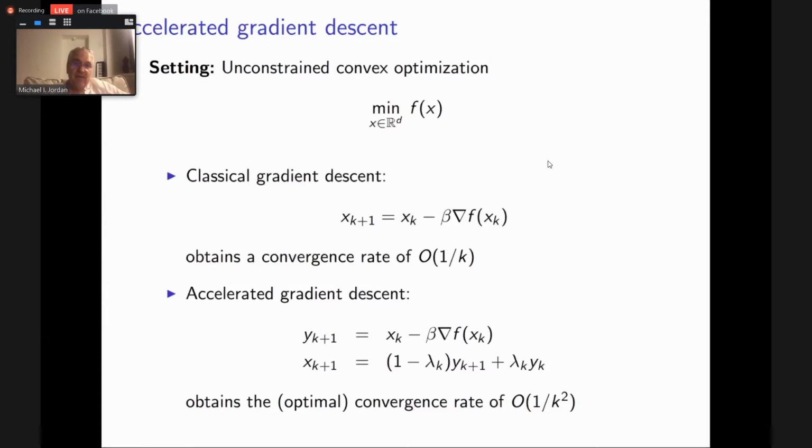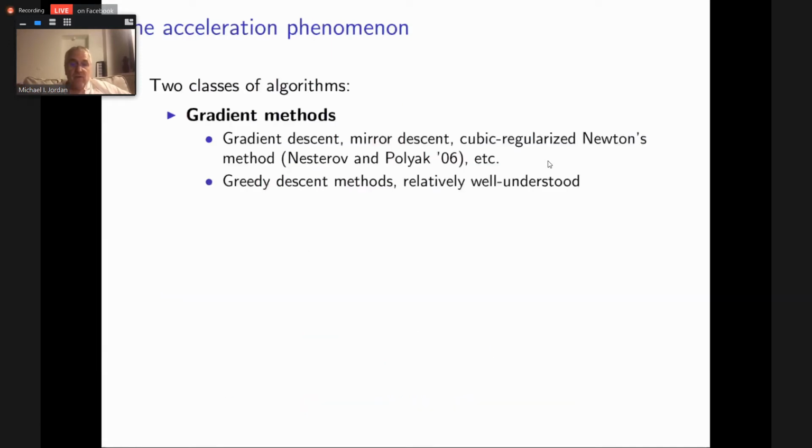Why is it any better than anything else? Nesterov was able to prove that this thing obtains the optimal convergence rate, the lower bound of 1 over k squared. So there's a whole technology developed to do this called estimating equations. It's somewhat complex. It's very algebraic. It's partly because it's being done in discrete time. But anyway, after this was done in '83, there have now been accelerated methods developed for many, many other kinds of problems, non-Euclidean and constrained and so on and so forth.